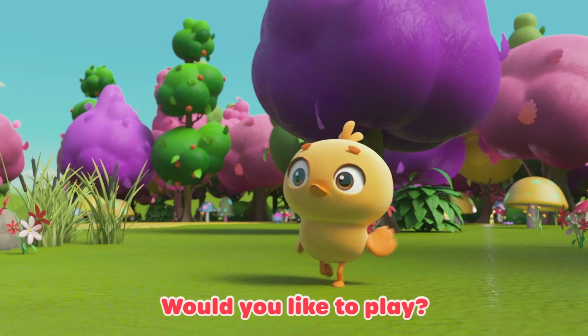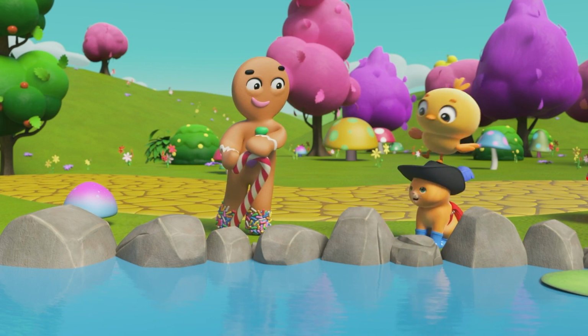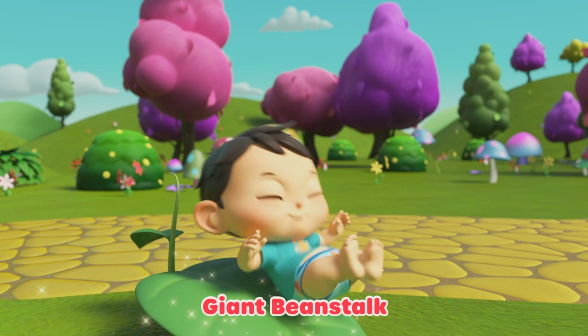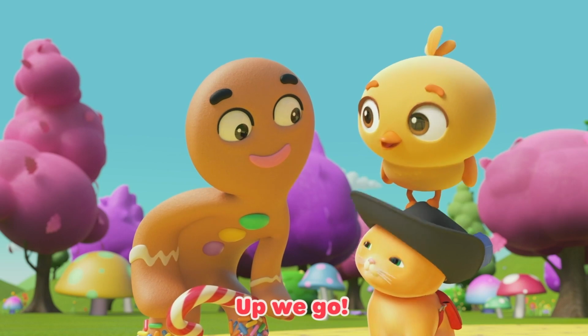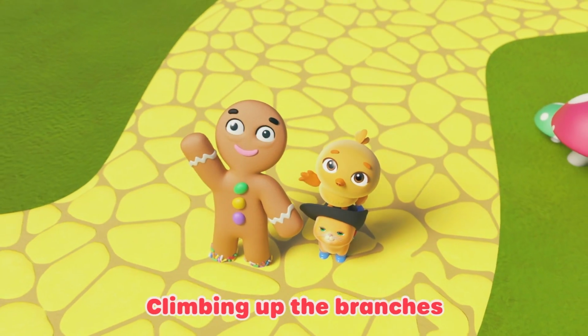Would you like to play? We'll fun. Giant beanstalk, giant beanstalk. Up we go, up we go. Climbing up the branches, climbing up the branches.